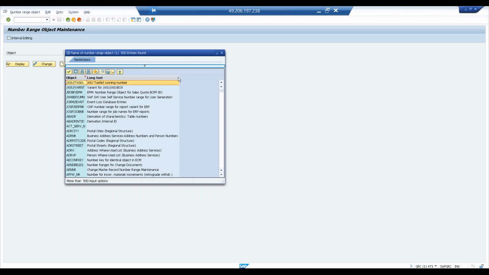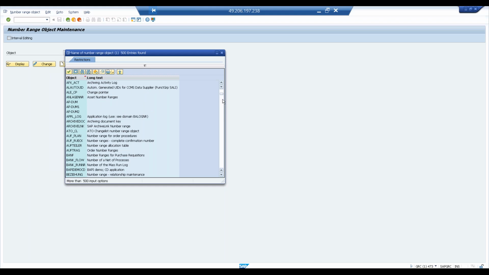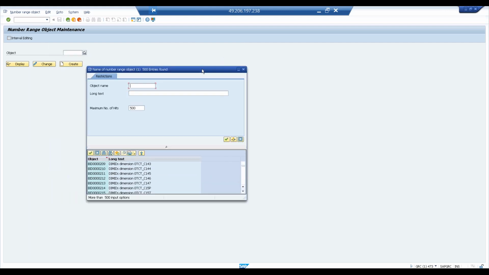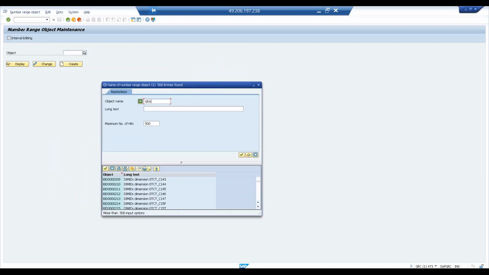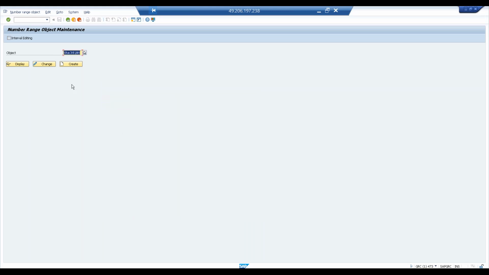GRAC star. So there is something called GRAC request number, right? Just click on display. Let's see what is there in this, if they have already defined something.